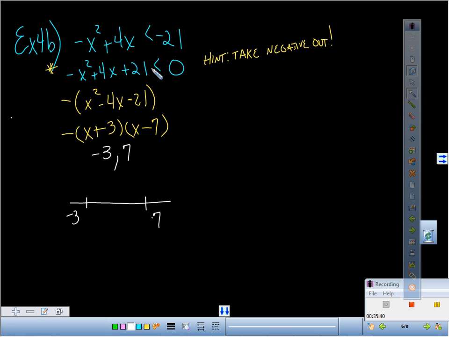Because this one is a less than. If it opened up, you want the hump like we did a while ago. But this one opens down, so instead of wanting the hump, what am I going to get? The tail, okay? So, the next step, that's what it's asking you. It's asking you, shade the part of the parabola that you want.